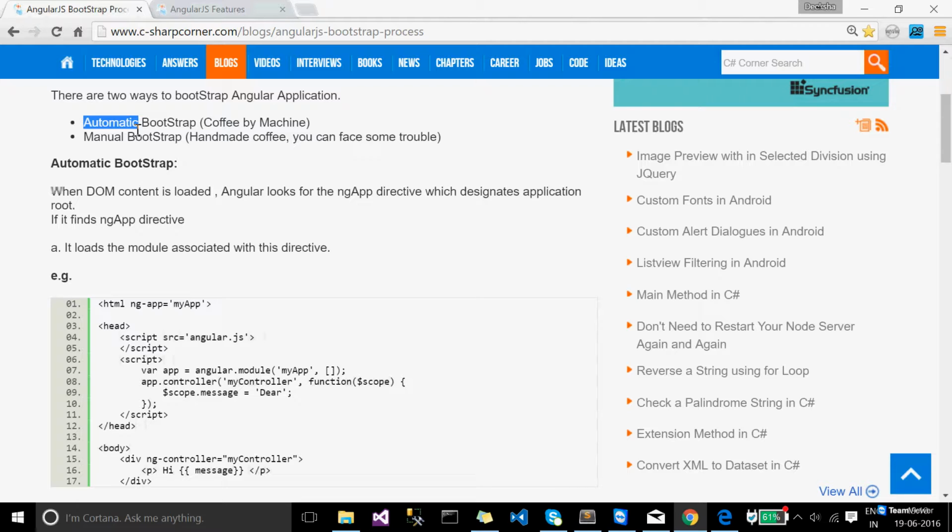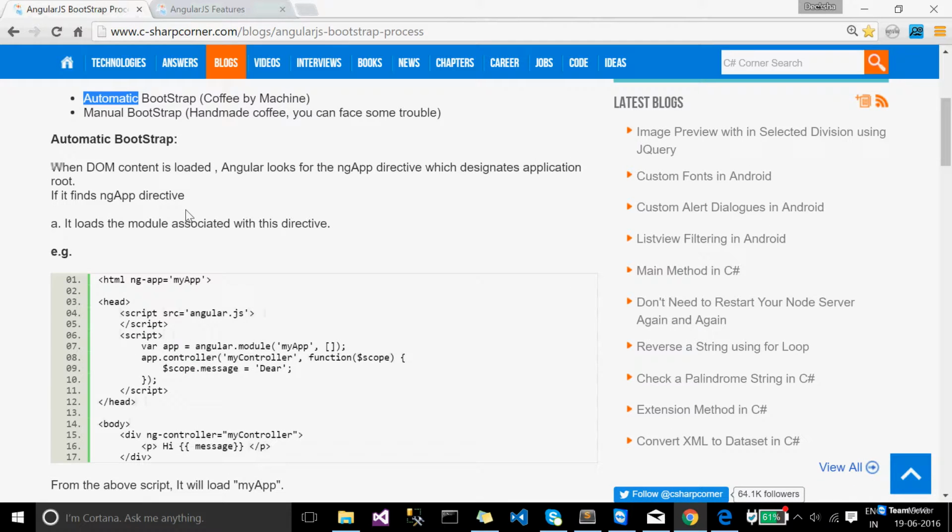So there are two kinds of bootstrapping of the AngularJS process. One is the automatic process that is not handled by you. You simply bind the ng-app attribute to your element. It is loaded for the first time.